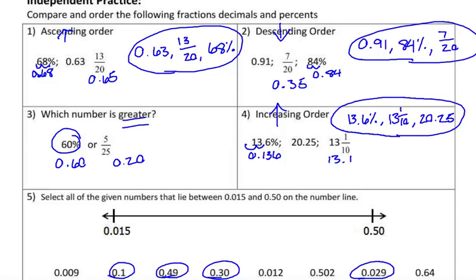And here are your answers for all of those. Make sure you always turn them into decimals to compare them. Make sure you read carefully in number 3, it said greater. And then for number 5, you had to tell us which numbers lie between these. What I recommend you do is, this is the highest one, so it goes out to the thousandths place. So make all of your other numbers go out to the thousandths place. And you can figure out by looking at the numbers which ones go between. So this is between the whole number of 15 and the whole number of 500 because they all start with zeros. So 100 falls between 490, 300, 29. None of the other ones fall between because they're outside.